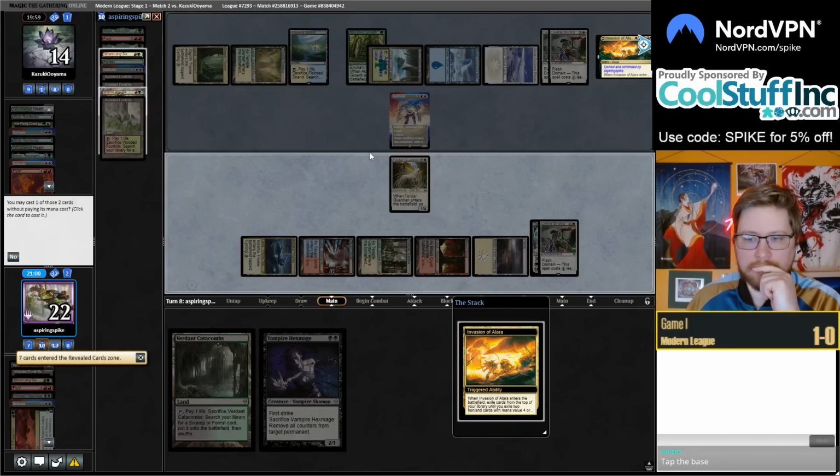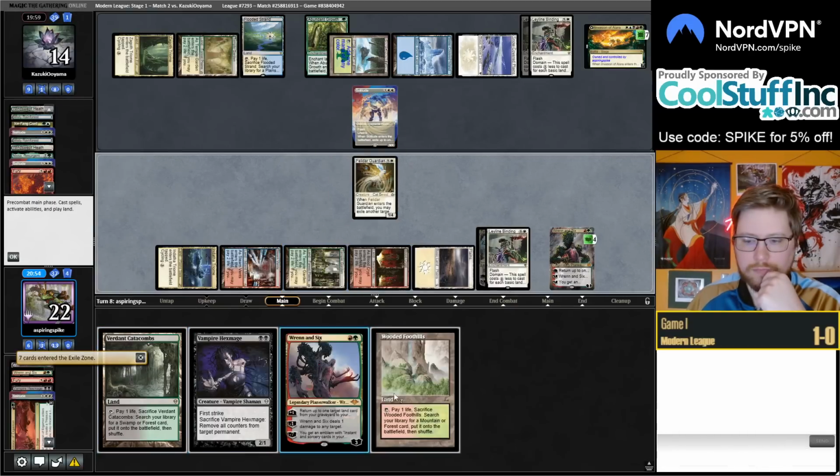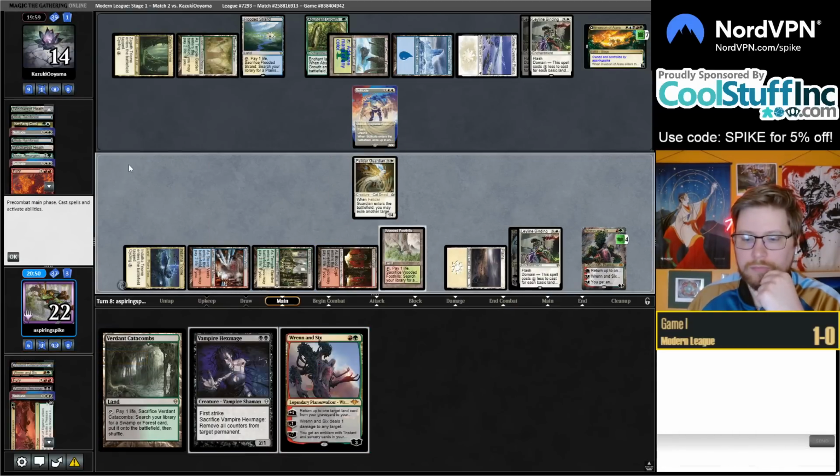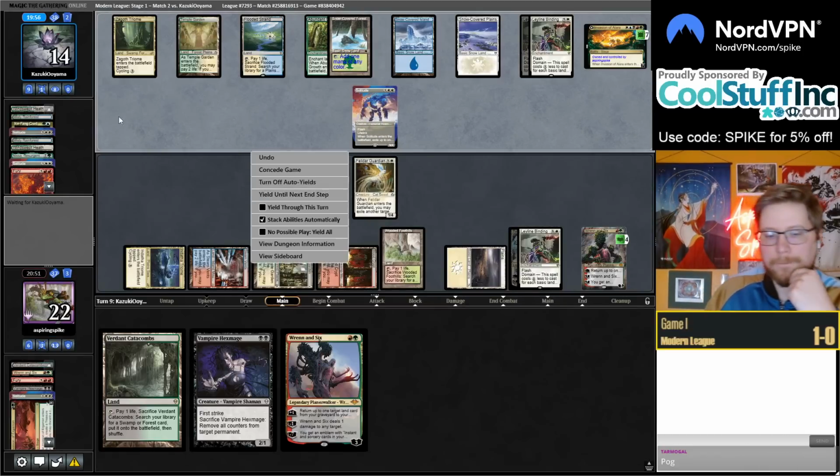Wrenn and Six, Wrenn and Six. We have Hexmage to flip this next turn at least, and they only got 2 cards in their hand.